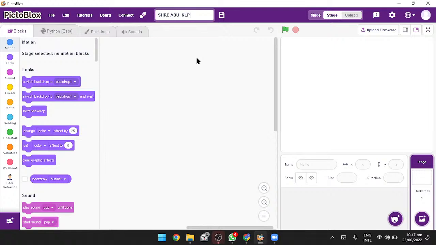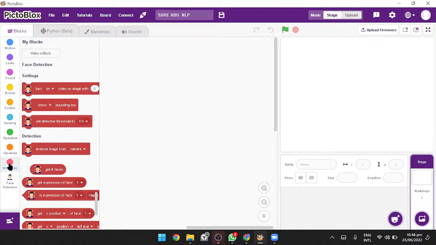Now we will create the on off light. It is not only for light, it can also be for your fan, opening your doors, ringing the bells, anything. Okay, now let's go to my block. Where is my block? Yeah, it is here. I am just opening my block.